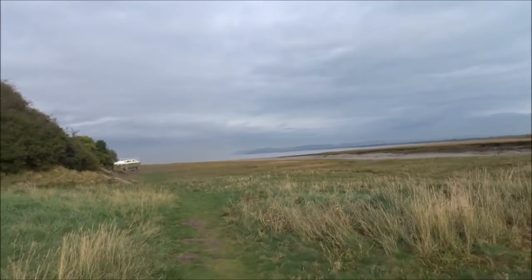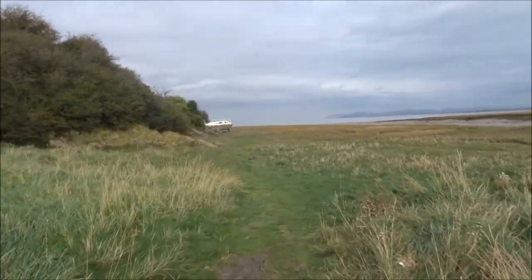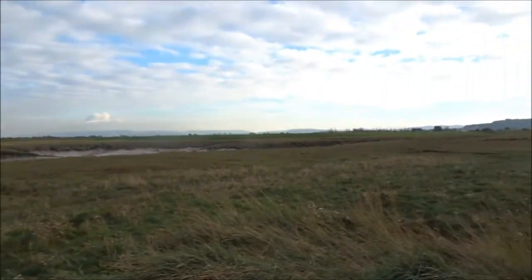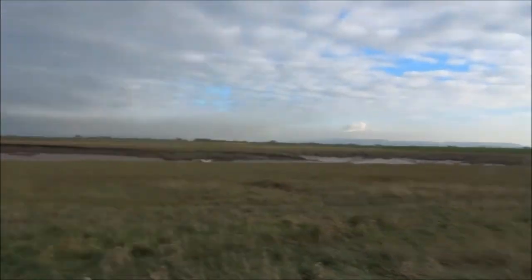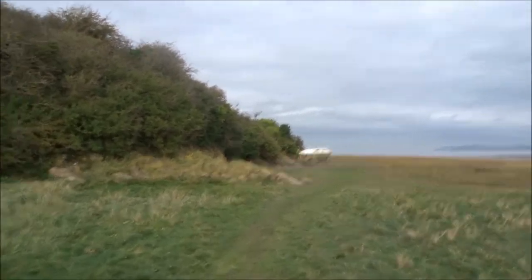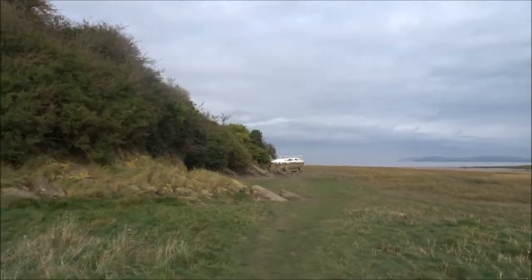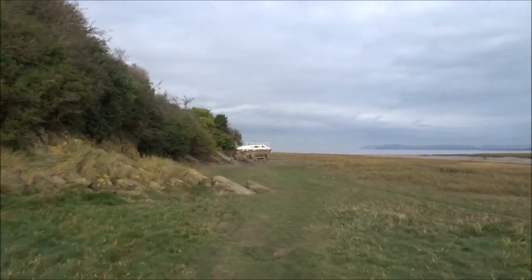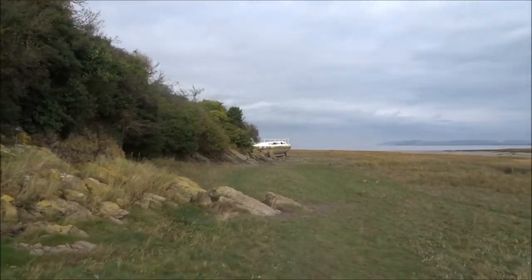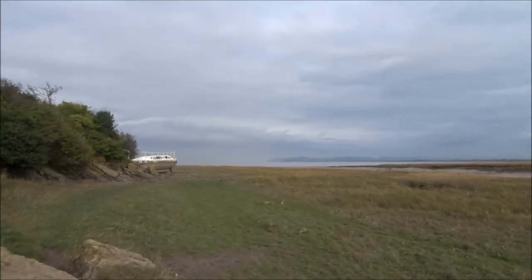It does look well mowed. That high bank walk over there, it does look mowed. I wondered, I've just seen two other sort of military types in civilian clothes a minute ago. They were up near the old MOD place. They had dogs as well, but you see, dogs are often taken out.